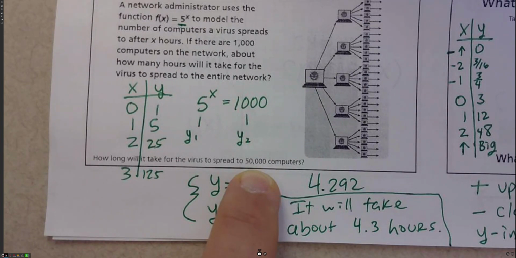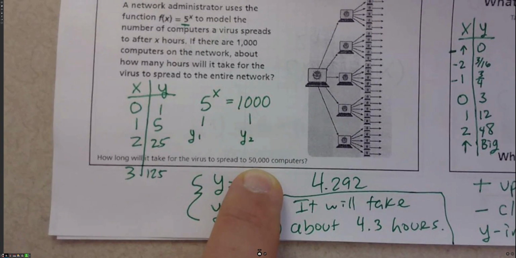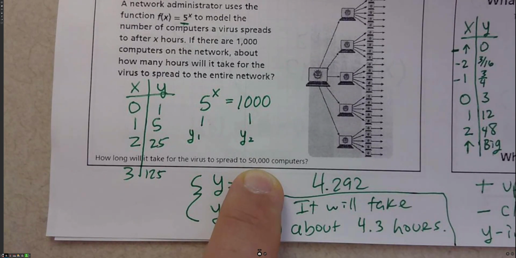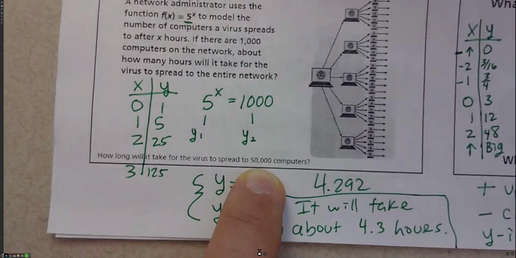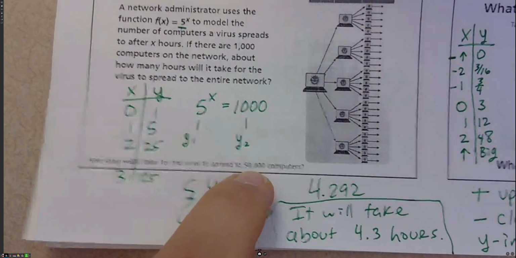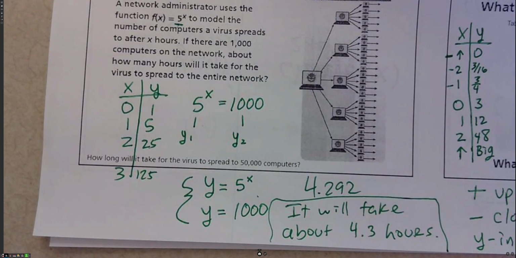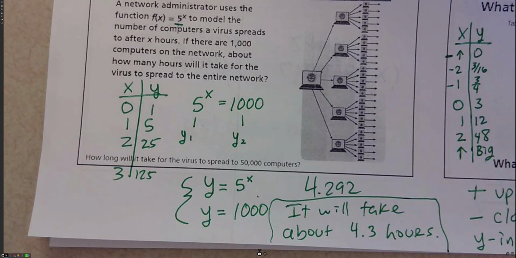You feel like it would take a long time, but if I come back here and I change this to 50,000, and then I got to zoom way out. Again, I could fix my wrench here and say I want to go all the way up to 50,000. There's my 50,000. It would only take about 6.8 hours. So that's why viruses terrify companies, because of how quickly it could just mess everything up.